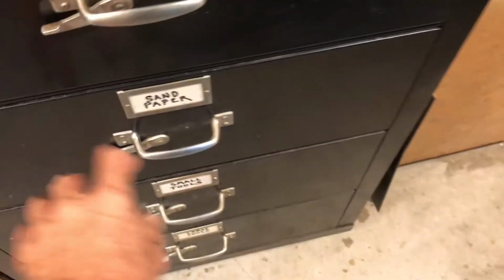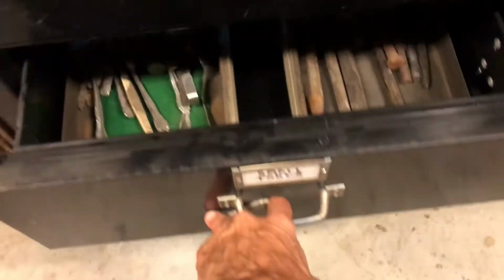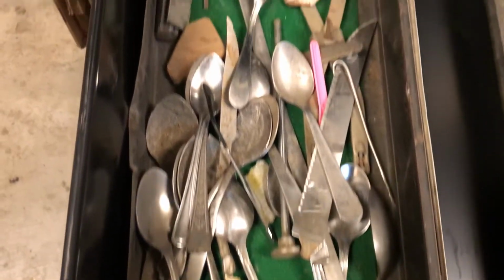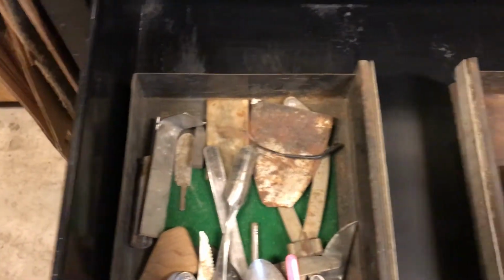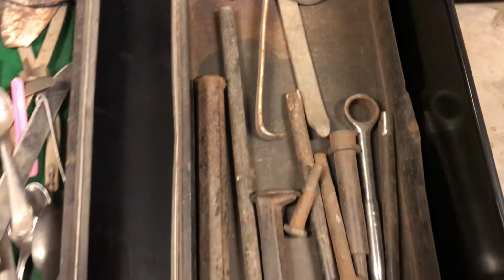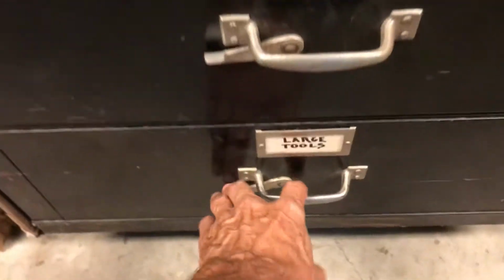Sanders. Different kinds of sanders. There's a new one I think Dad gave me. Sandpaper. Small random tools, just little things I didn't have anywhere else to put. It looks like I use a lot of spoons and turn them into tools and things. These are for pounding and prying and whatever. Just kind of my junk tools that I didn't have any other spots for.